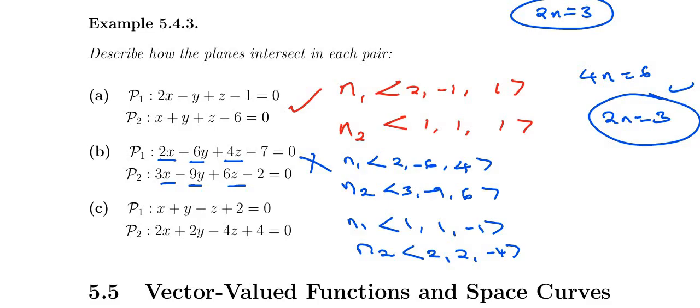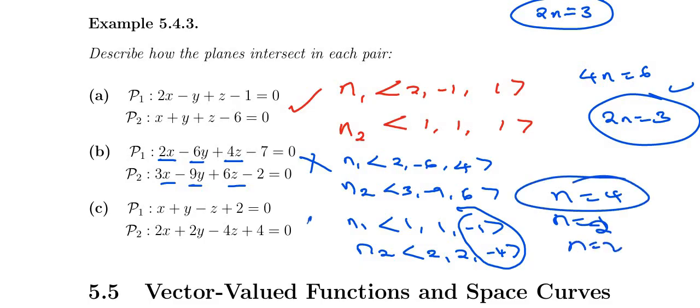So for these, you notice that they do not have a scalar multiplication. They do not have a relation if you try to connect them, because of the mismatch that you're able to see on the last one. We have n is equal to 4. These others just give us n is equal to 1, n is equal to 2, n is equal to 2. So we have a mismatch, meaning these do not intersect.